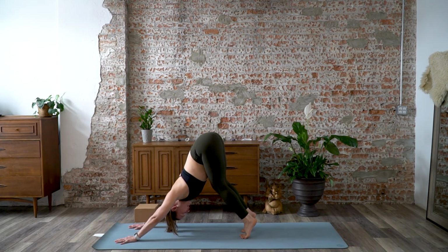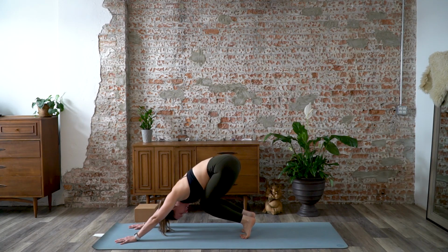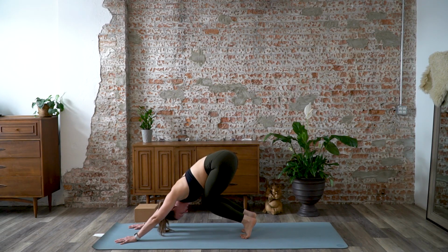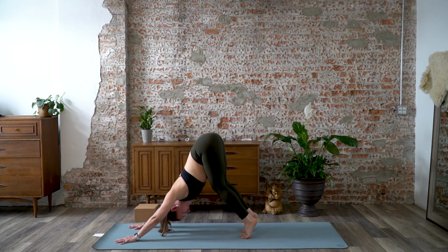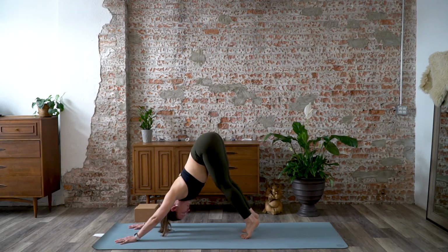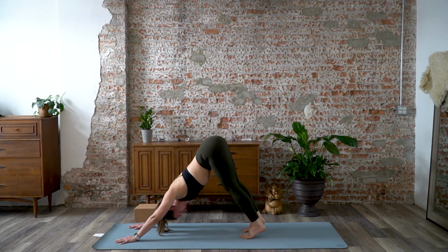Good. Push down into the ground. And then from here, I want you to deeply bend your knees and then start to slowly extend. You can keep the heels high. Again, bend the knees and extend. One more time. Good. Now let's try to reach both heels down towards the floor.